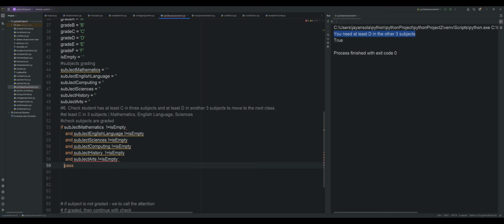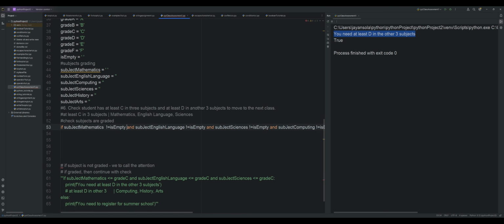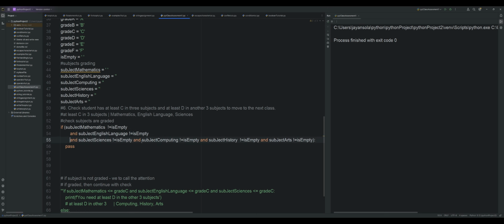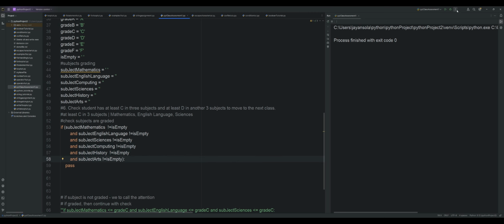I have to come in 1, 2, 3, 4. No, let me start from the beginning. Something is off. I put a pass. Pass. 1, 2, 3, 4. Is he happy now? Okay, it's happy. So let's go and try and break it. Happy now. I run again. Okay, is he happy?